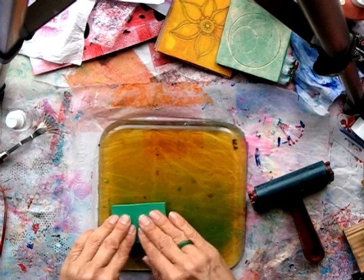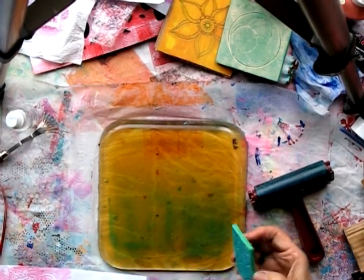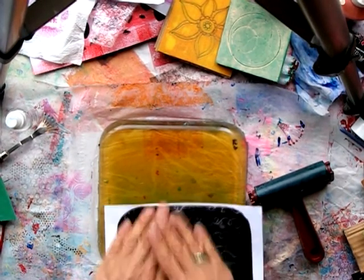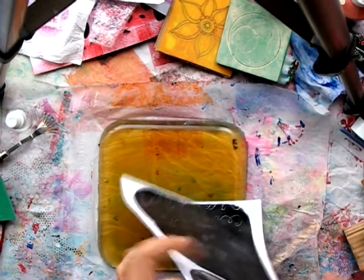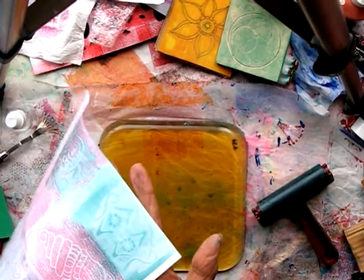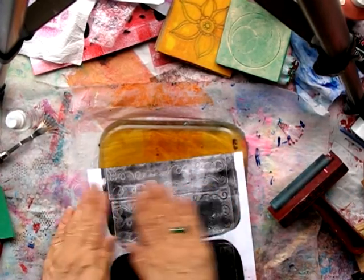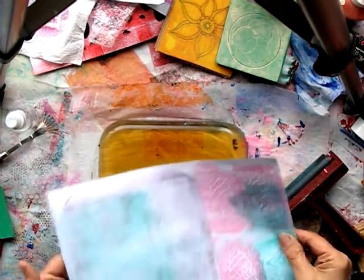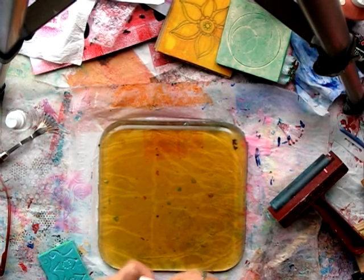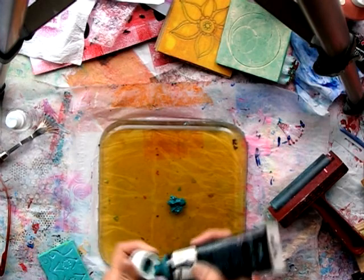Let's try this little one in that tiny bit of leftover paint. No, it's too dry. Alright, I have to try that. The paint is probably wet. Well, that worked. Oh no, you can see it there now, slightly. That's funny. Alright, let's just pick this up. Try that one again with some more paint. What do you think, Bandit? Oh, yuck.